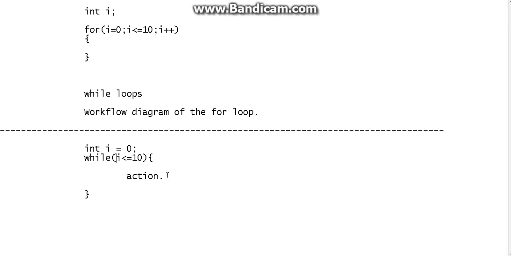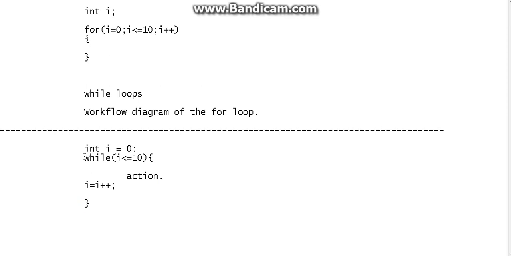So we have to do that. How will we do it? We manually write a line at the end, after the action: i = i + 1. That means we increment i by 1 in the last line. We can also write it like i++. Now what will happen? The i initialization will happen. i is less than 10, meaning 0 is less than 10. The action will happen. i is incremented by 1, so the new i is now 1.